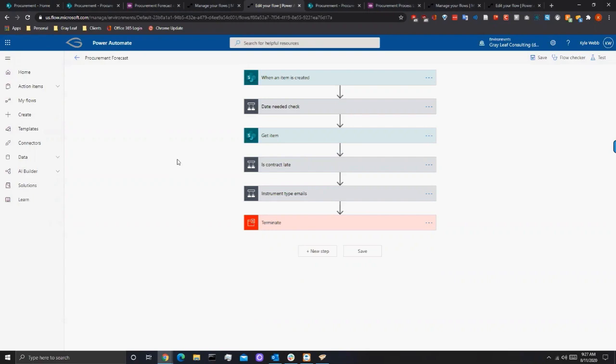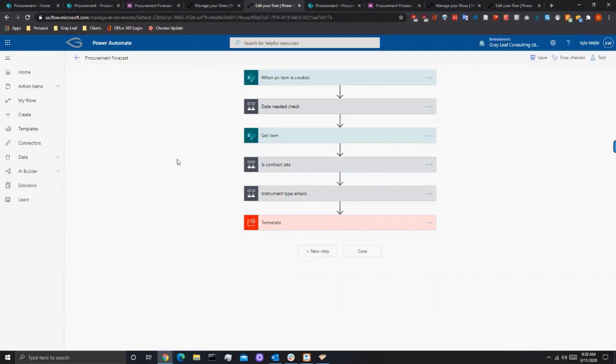Today, I'm mainly going to go over a cool feature in Power Automate that allows us to build flows based on today's date. That gives us more dynamic features in Power Automate, so we can have a little more creative freedom when building these flows, because sometimes we can't just make it a static flow. We have to make it dynamic based on whatever date it is at the time.